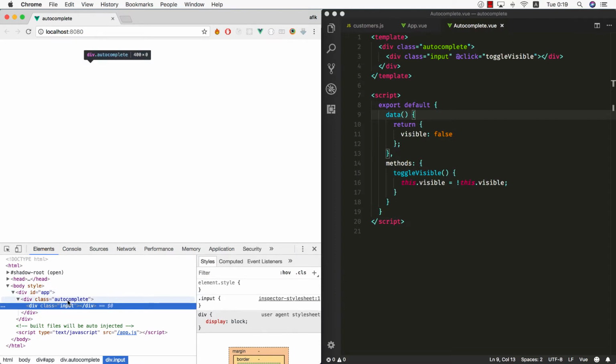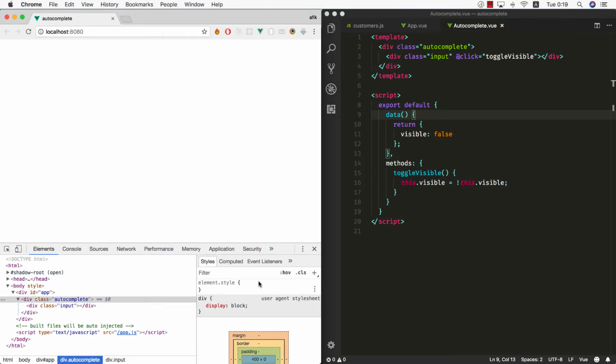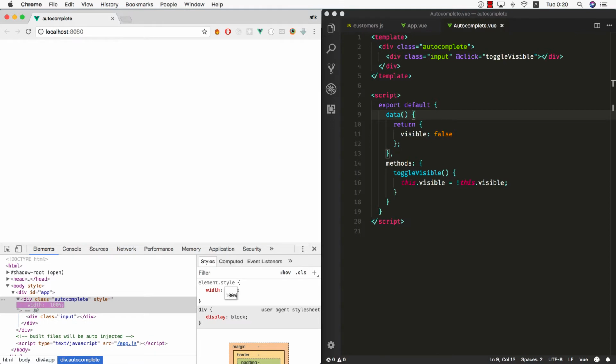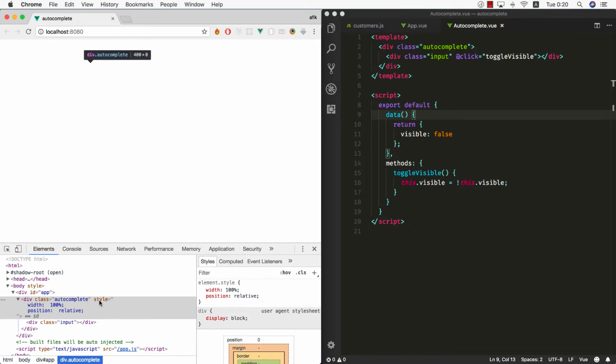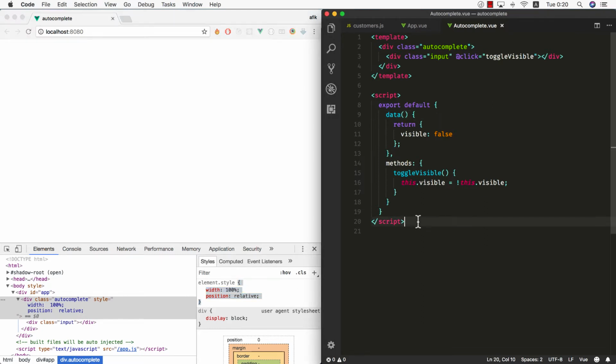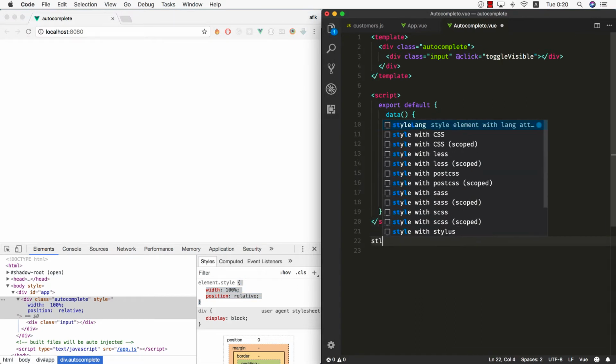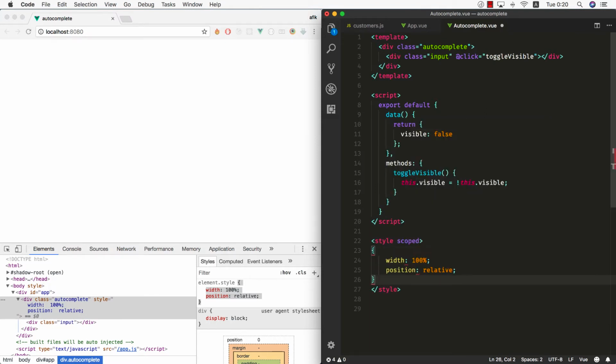Okay, our first step will be to design our autocomplete wrapper and the div with an ID of input, because we want to have this div look like a regular input so the user will actually click on this one. Let's go to the autocomplete. I'll give it a width of 100% and make its position relative. And the reason why I'm doing that is because I'll have another popover that will be inside this div, and this popover will have the position of this element. Okay, so we'll have position relative. We'll take this code right here, and I'll go to my component and create a style scoped, and I'll put this one right here with the class of autocomplete.